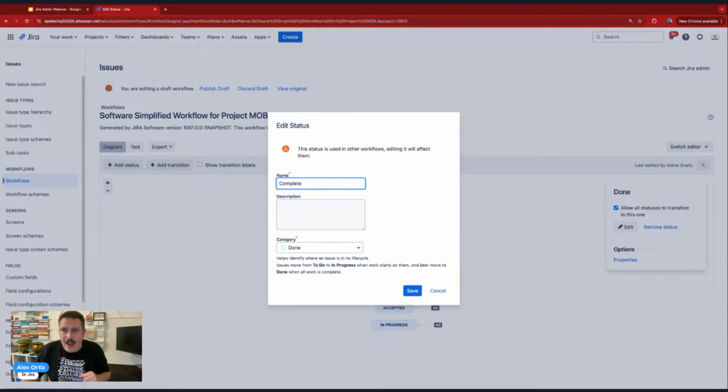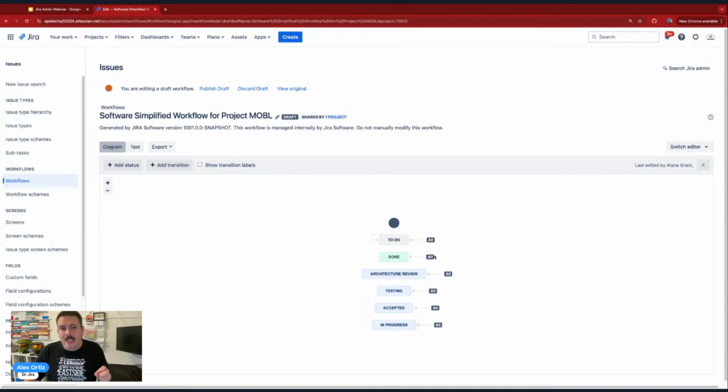To Rodney, it's your passage and your right to become a Jira admin, because all of us do that. I've done that. Rodney's done that. And any self-respecting Jira admin has renamed a status. But this is why you're here. You're here to not make those same mistakes. And so never, ever, ever rename a status. Never do this. The only time that I think it's okay for you to rename a status is if you just created it. You just created a brand new status, and you're like, oops, I typoed it, or that's not the right one that I wanted. Now you can rename it, because you can guarantee that you just made it and nobody's using it, right? So it's very easy. But 99% of the time, never rename a status.